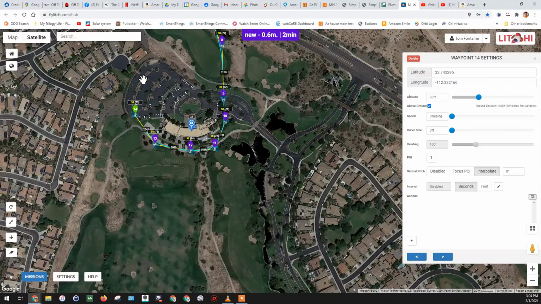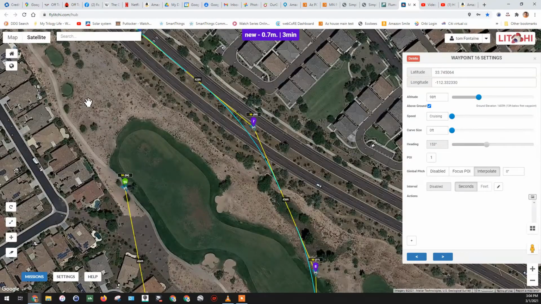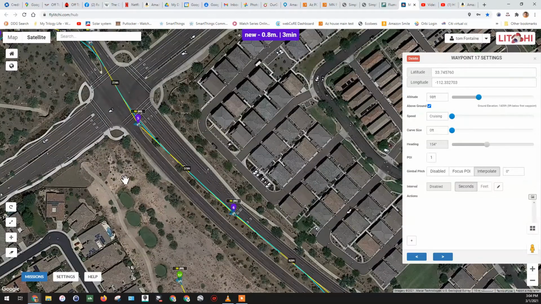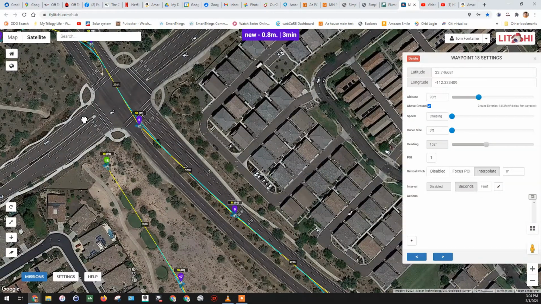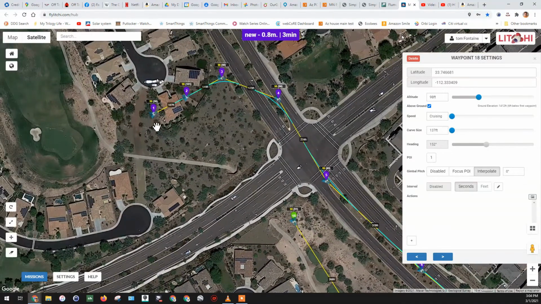And we'll pull it down, pull it down, pull it down. Oops, I'm going to delete that last one. Just a mistake I made. And then we'll call that good right there. Okay.